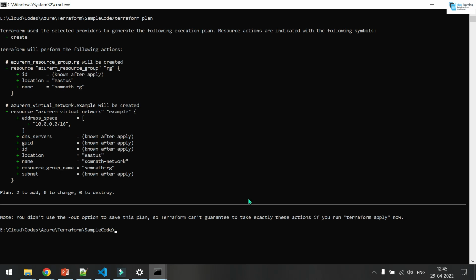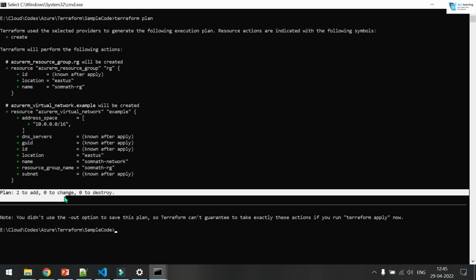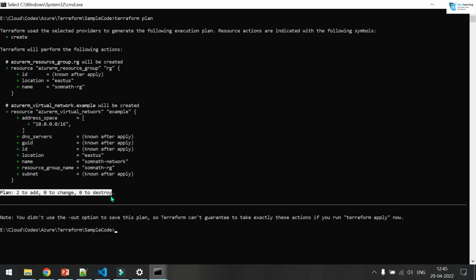It takes a few seconds to show you the plan, and this is how you will be sure that the resources you are going to create are exactly what is showing on your screen. Yeah, now as you see, it is going to add 2 resources. Nothing to change, nothing to destroy as of now. So you see, I'm creating one virtual network and one resource group.